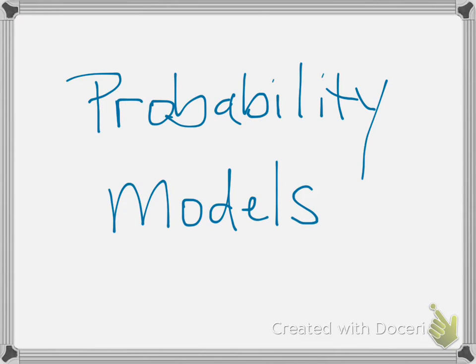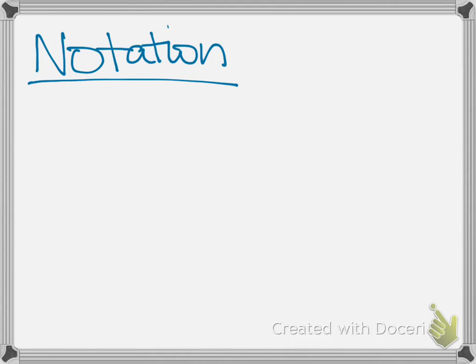So we are starting to work on the sections in Chapter 6 that cover probability. And the first thing we want to do is talk a little bit about notation. Whenever we're talking about the probability of an event, a really easy way to notate that is to perhaps call the event A, or you can call it whatever you want. But in a lot of these examples, we're going to refer to some event A.